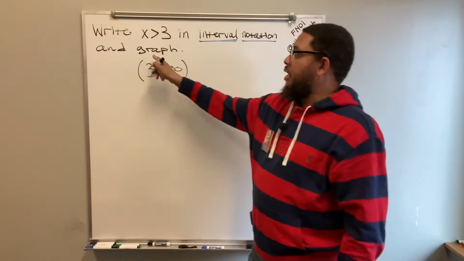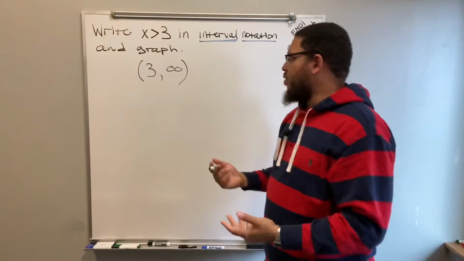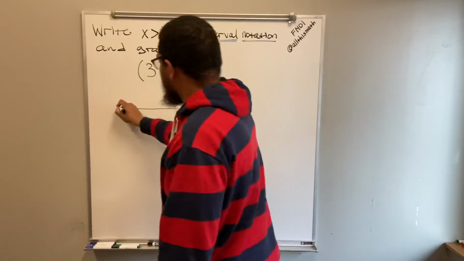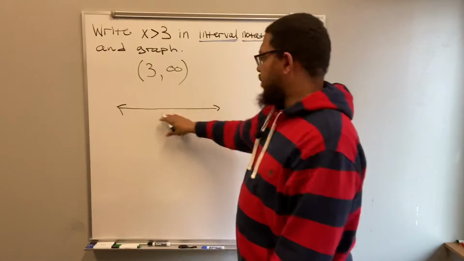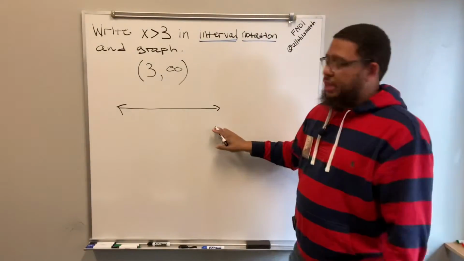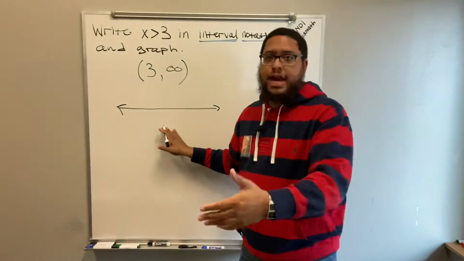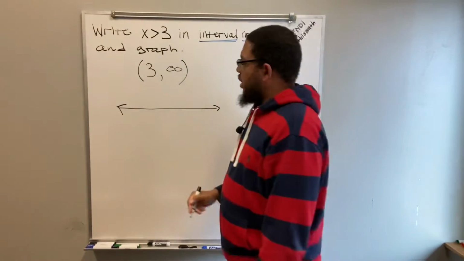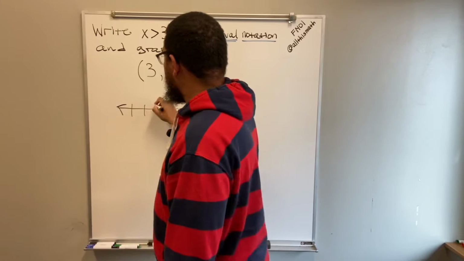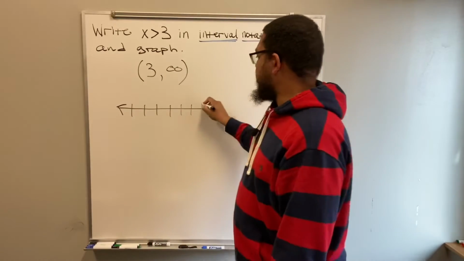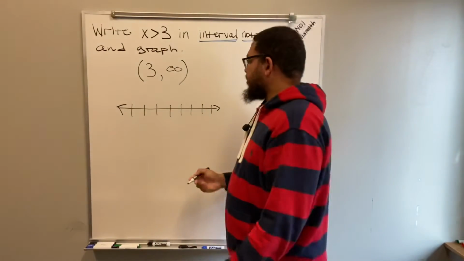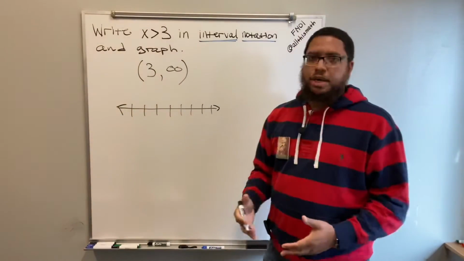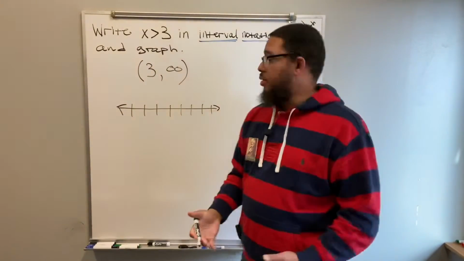Now, second step is to graph this. When I graph it, I'm going to draw a little number line like this. Basically, it's the x-axis. That's all a number line is. A number line is just the x-axis from the xy coordinate plane, but we only need the x-axis. And then I'm going to put some line markers. Now, you can go through the trouble of numbering this, but you might be wondering, where should I put the numbers and what number should I put?